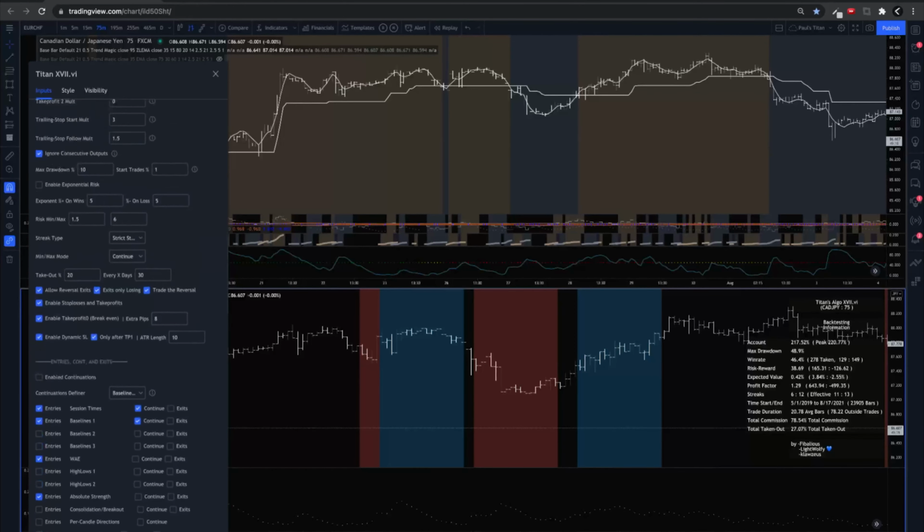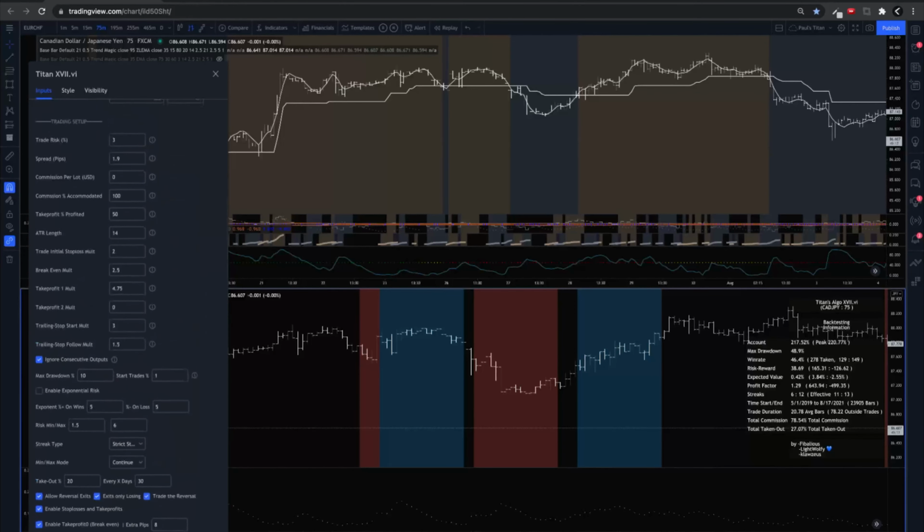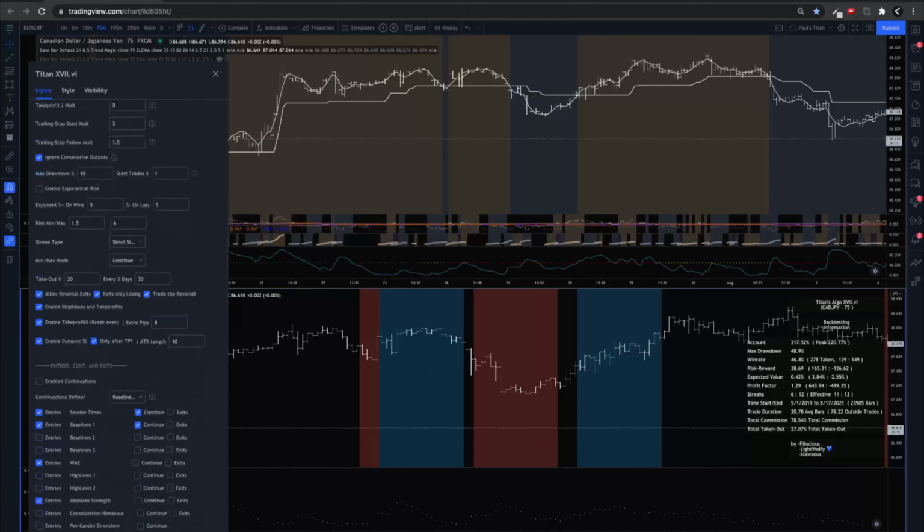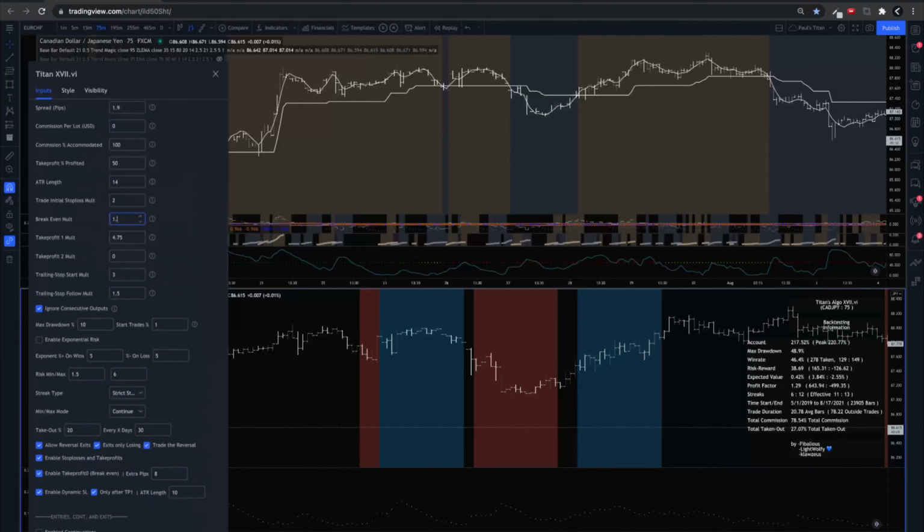Okay, now let's go up and see if we can get some more out of the trade up here. So right now I've got it set for 2.5 at a break even. Let's try 2.75. See if maybe we can squeeze something out of this. 274. That is better. So let's try 3. So 2.75 is better across those trades.